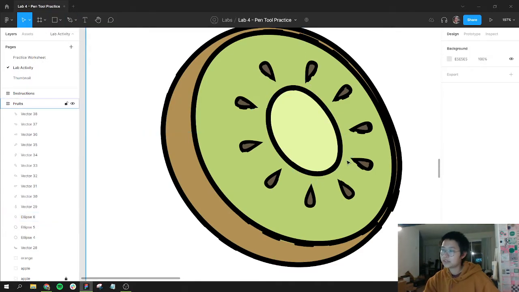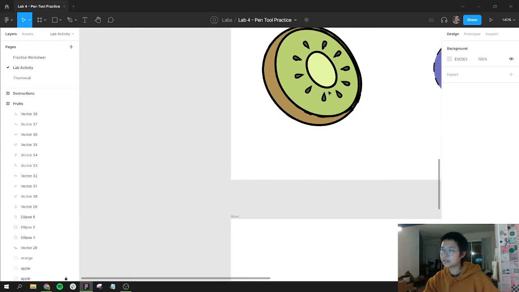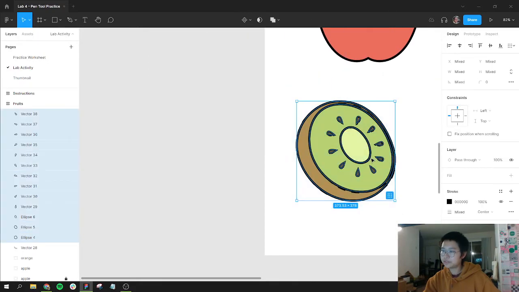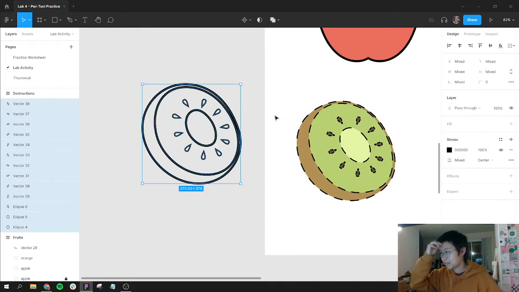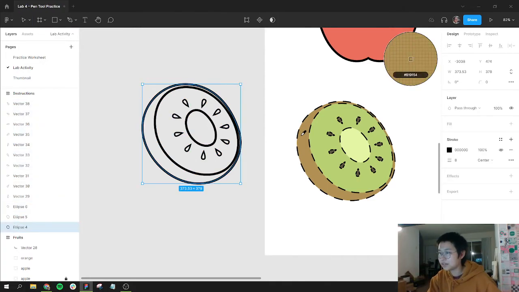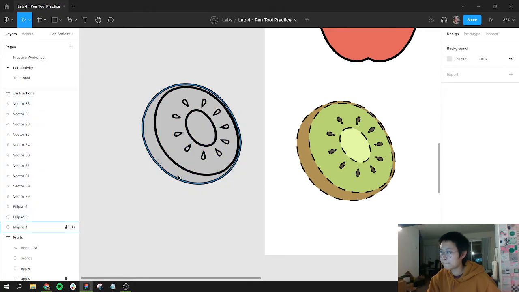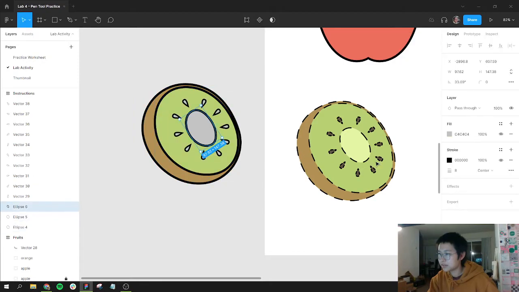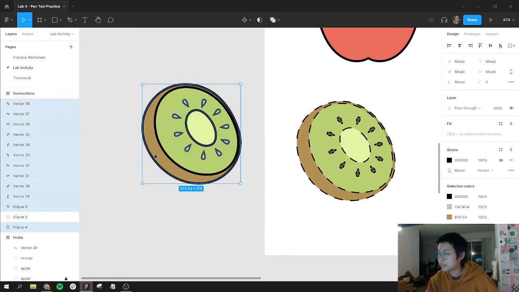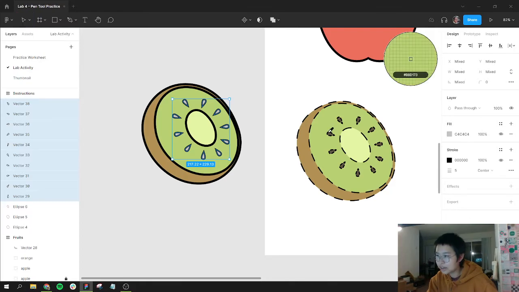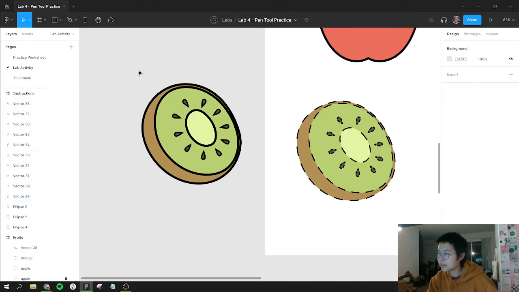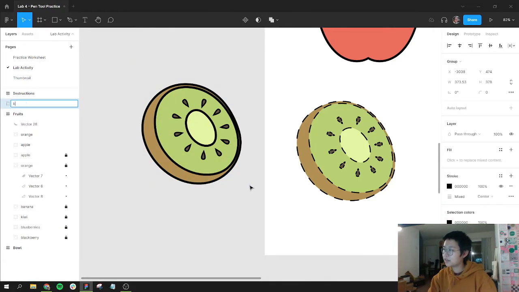Okay, now I've got this whole Kiwi. I'm going to go ahead and drag it all the way off, and then we can add the colors to it. So bottom, outside here, or let's add a fill to all of them. Here, this is going to be brown, this is going to be green, this is going to be lighter green. And then, just to be easier, I'm going to select everything and then deselect the big ovals and then add the color there. Perfect. That's a Kiwi.